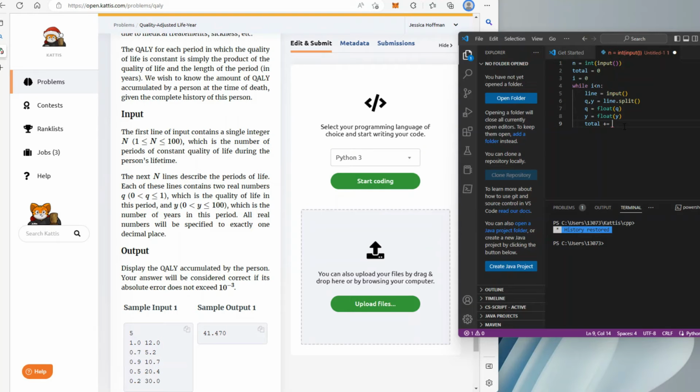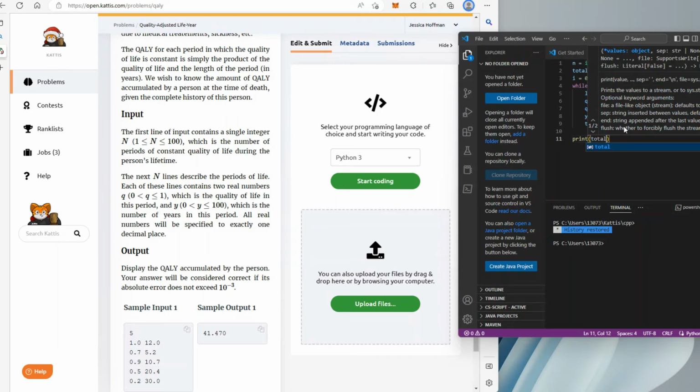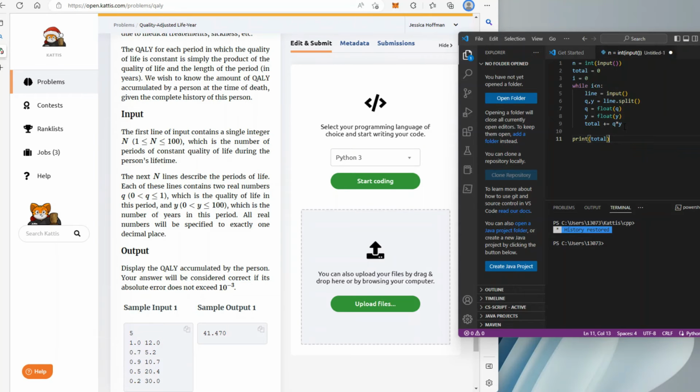So I just added total equals 0 at the top there before we enter the while loop, and then as it loops through, total plus equals basically means total equals total plus some change. So it's taking the old total and adding some value. So it's going to add Q times Y.